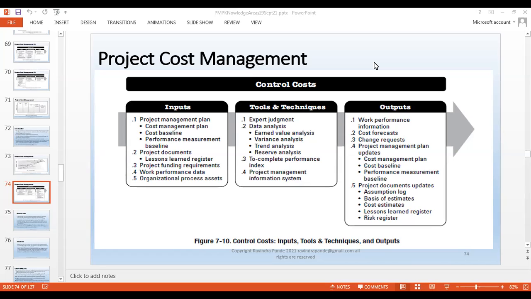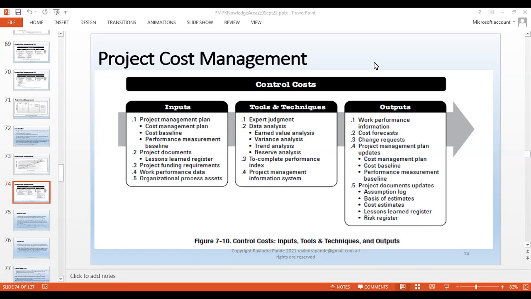Now, how to select which is more suitable to your need? This is what the overall cost budgeting and cost management is all about. And this is how we see it in terms of PMI. We normally differentiate inputs, tools and techniques, and outputs.